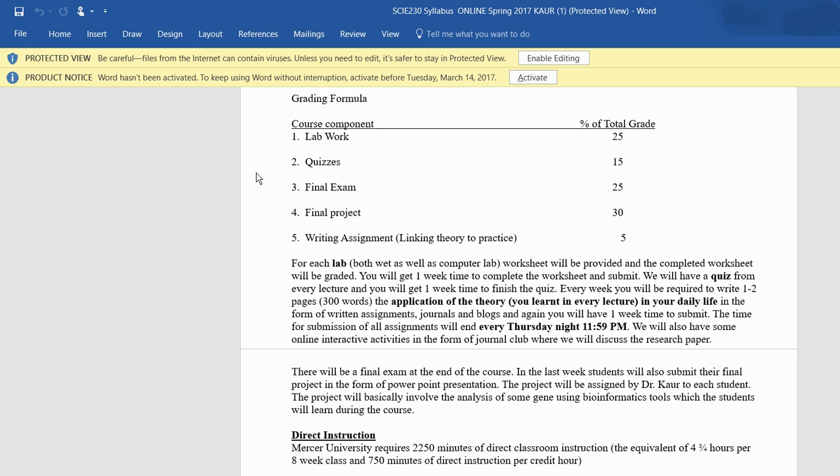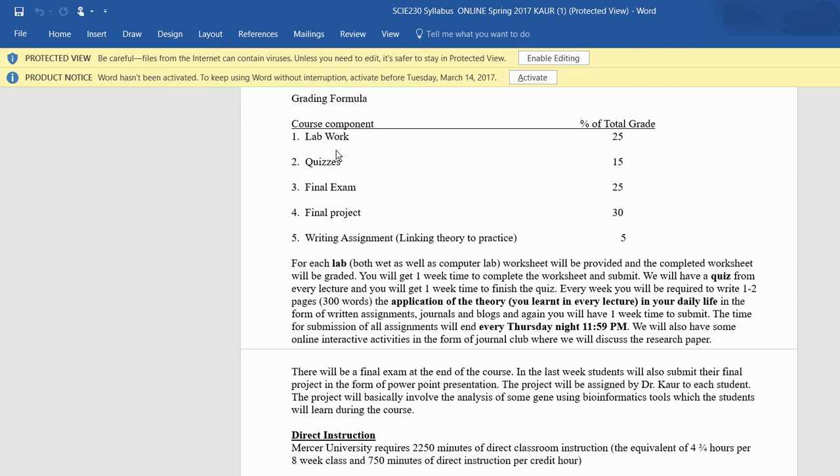And the most important thing is the final project, and this final project is worth 30%. So what is this final project? Around 5th week I will give every student the name of a gene, and whatever you are going to learn in the computer labs, you have to use all the computer software, all the computer tools, whatever you have learned in those labs.